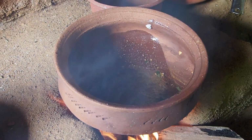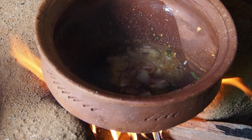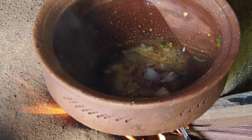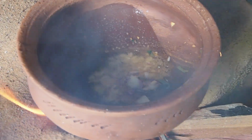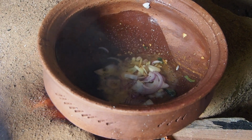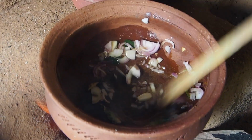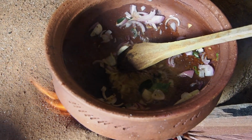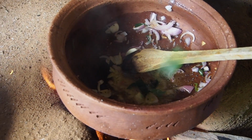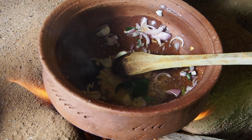And over here we've got some hot coconut oil, adding some onions to that. Before that, they added some mustard seeds, a little bit of pandan leaf in there as well. So just going to fry that up a little bit. And just like a lot of curries, we're going to add just the base ingredients: onions, pandan leaves, the mustard seeds, and they're going to stir this for a while just to cook out the rawness and soften the onions.